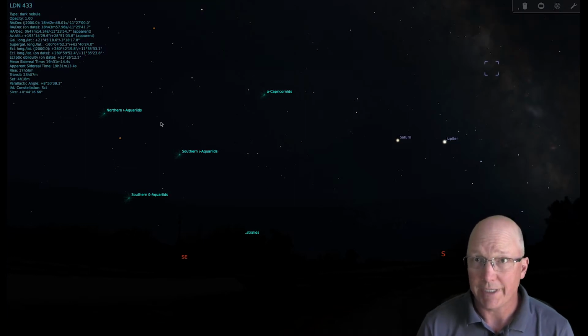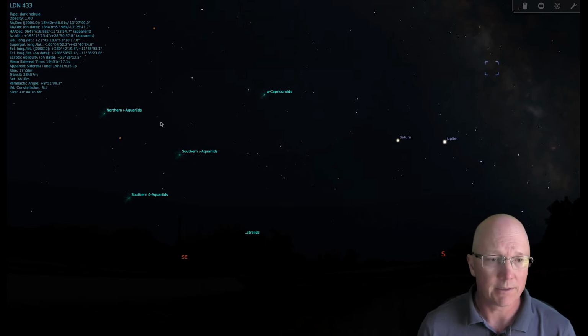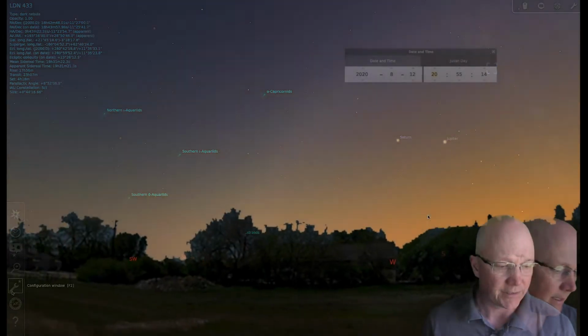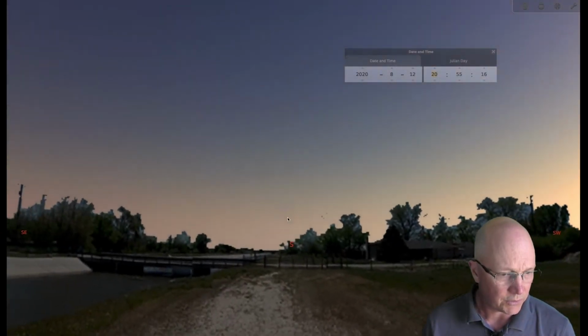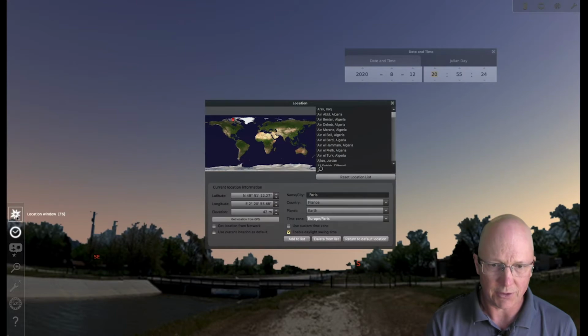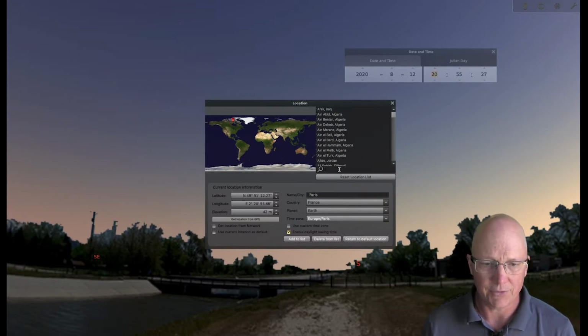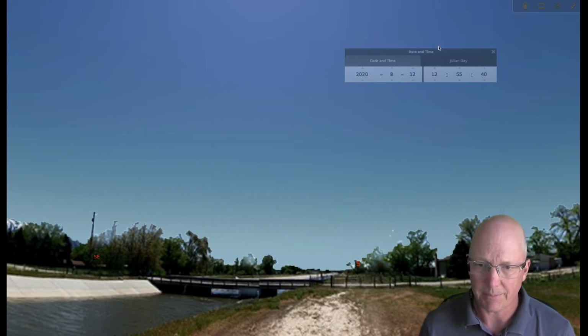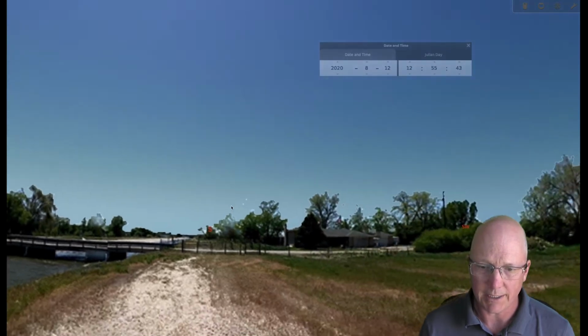If you haven't already, you can go download Stellarium at stellarium.org and get a free copy of this program for you to use. To set your location, you can go over to the location menu on the left and type in your location. In particular, you can look at Ogden, Utah, Ogden, United States. Click on that and that will take you to the location of your choice. You can also go anywhere you like in the world, which is nice. Okay, so here we are in Ogden, Utah, let's get back to sunset here, so we're at a reasonable time.